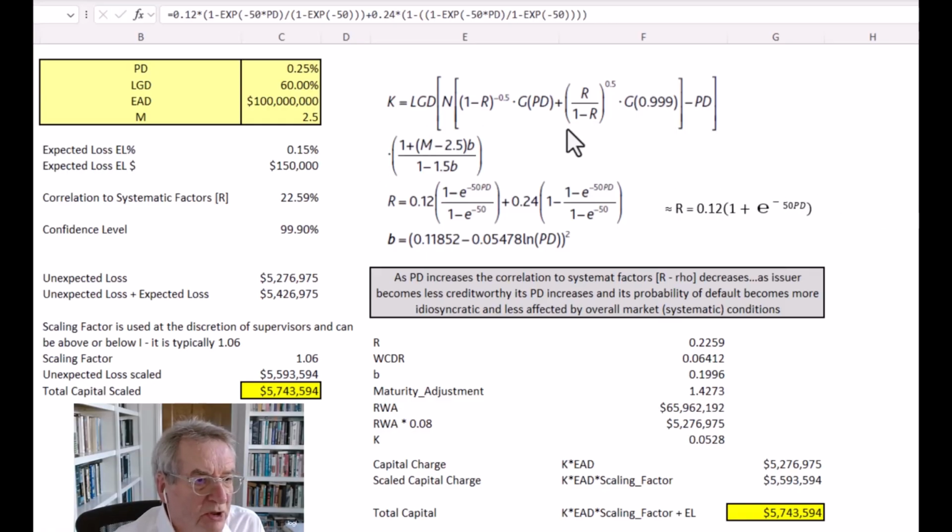So as can be seen here, this is the formula, the equation that I have shown previously. Remember, this is the capital charge, and I went through and explained what each of these various metrics are: LGD, PD, and N, which is a reference to the normal distribution. M is a maturity term.